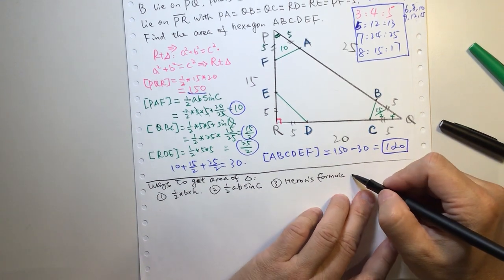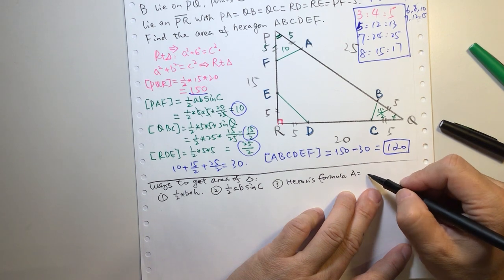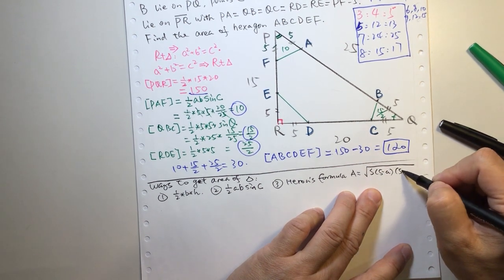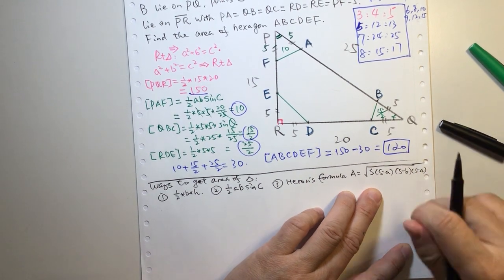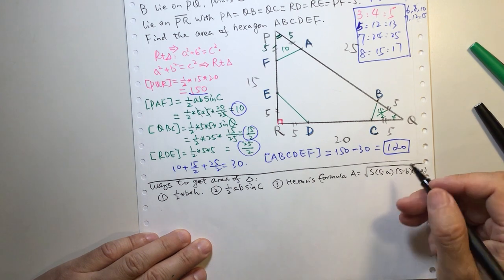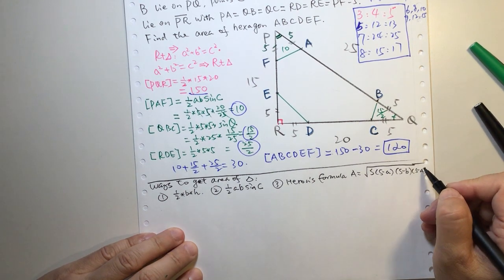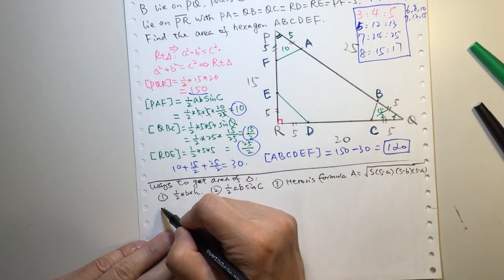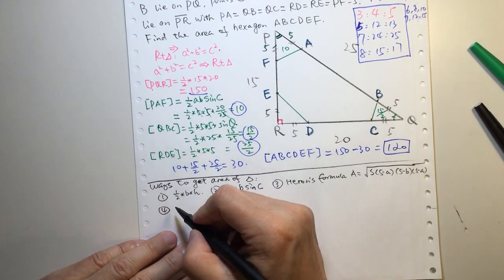So it says the area equals the square root of S times (S minus A) times (S minus B) times (S minus C), then the square root. If you're not so familiar with this one, you can search and learn by yourself. Okay, sometimes we can use the fourth way, which we call Pick's law.